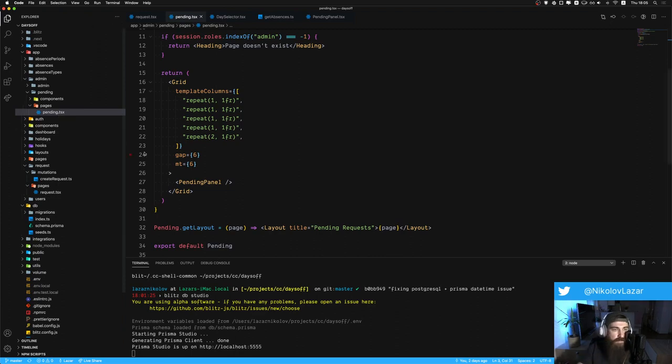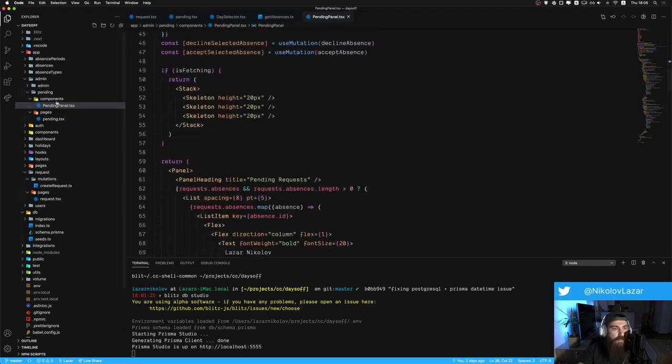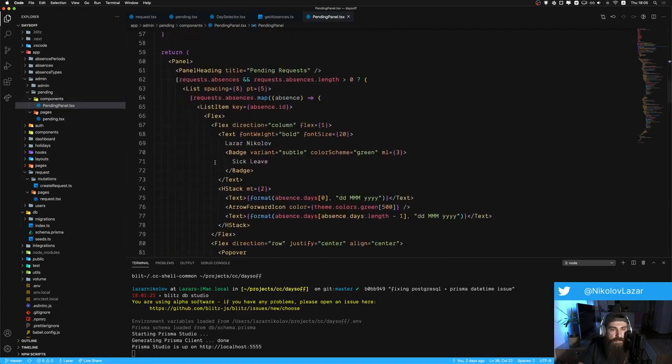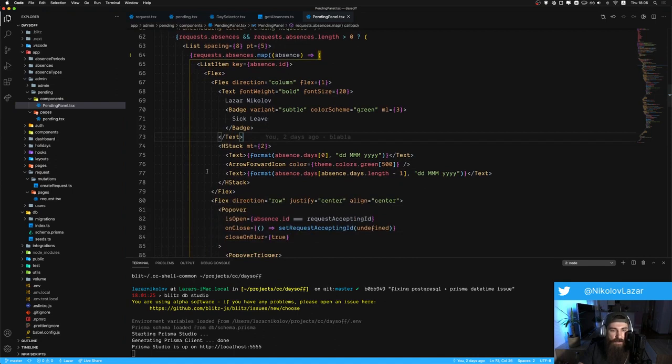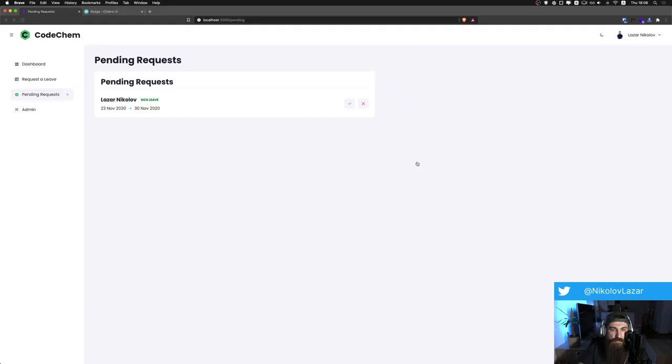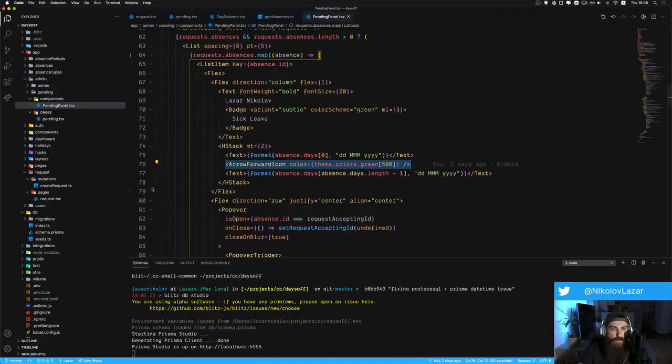Okay, this is the pending page, right? We have the pending panel here, which is inside of the components folder, and this is the skeleton loading. And here is what we have at the moment. We have a text with the absence's first day and last day in this datetime format, and then there's a little arrow forward icon which is green, but we don't want that.